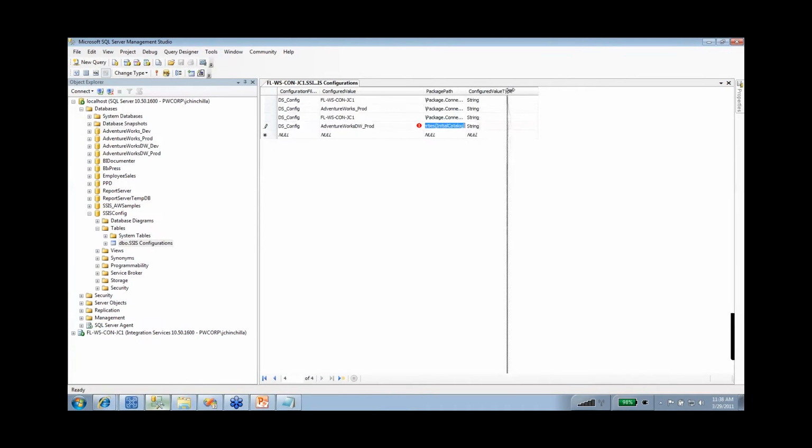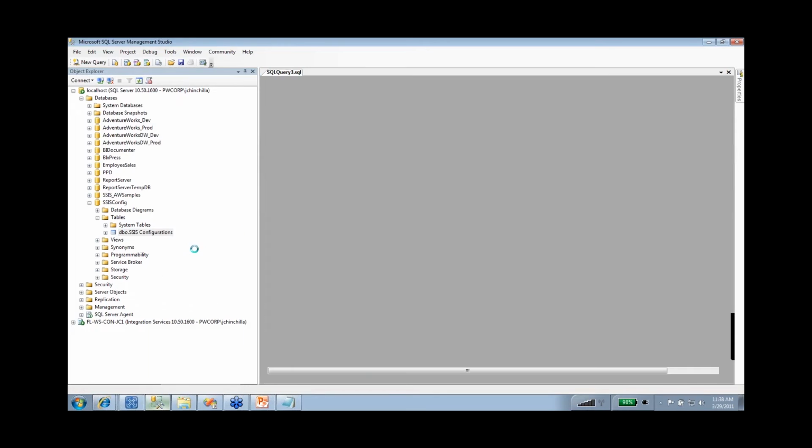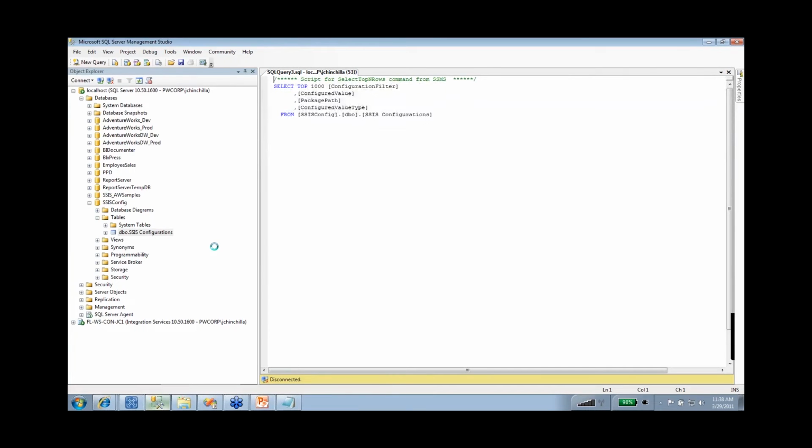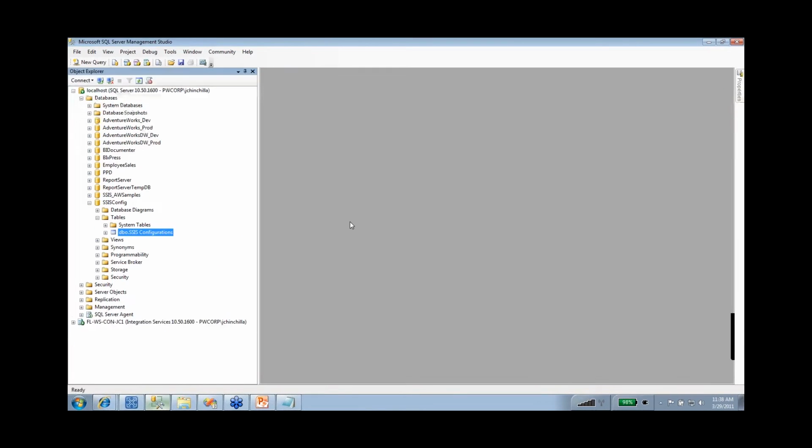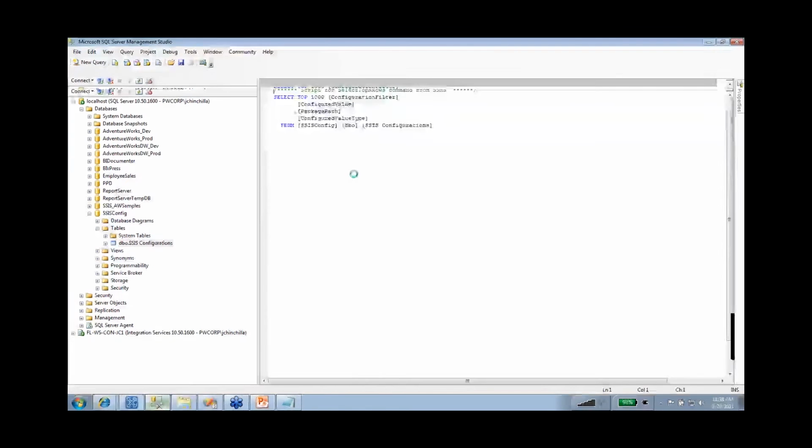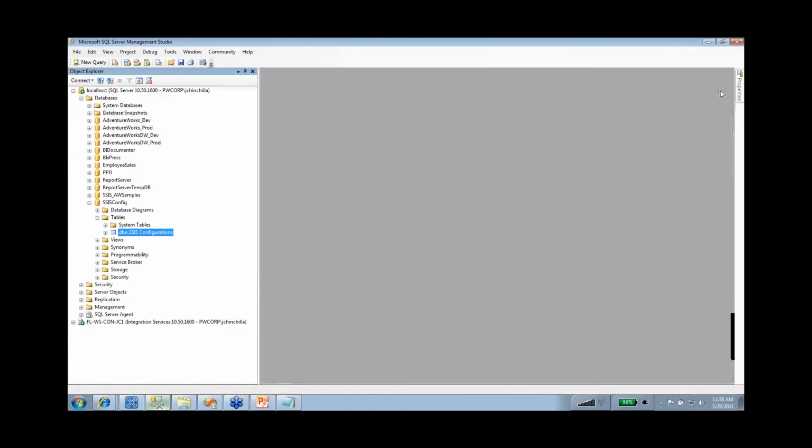All right. So again, change my server names and change my production database names. Let's browse just to make sure. Okay, and I got everything perfect. So now when I deploy these packages, it's going to look for this SSIS config database under my local instance, and it's going to use the connection information from these values.